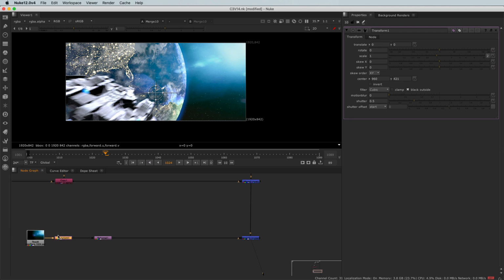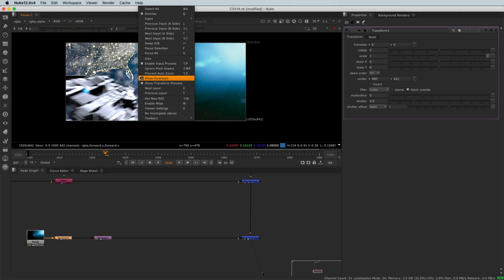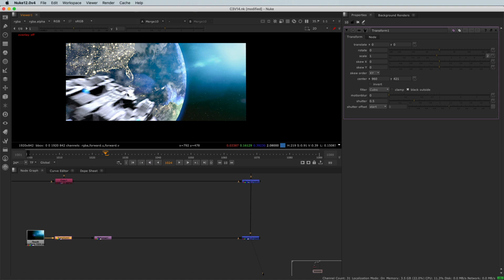When I create a transform node, you can see that little gizmo appearing on your viewer. Okay, so some of you may not see it, and there is possibly two reasons for that. The first thing, your overlay option for the viewer is turned off. And you can see it here by doing a right click and check overlay off. Right now it's on, but if it's off, you won't see the gizmo and you will have that red thing here mentioning that the overlay is off.